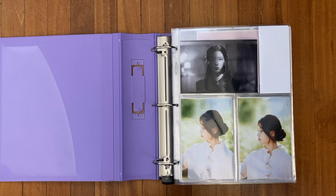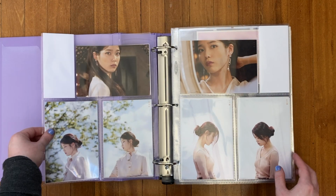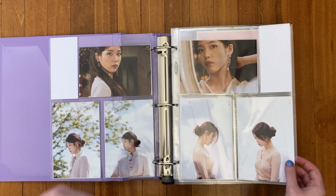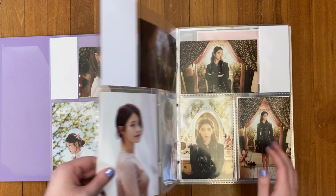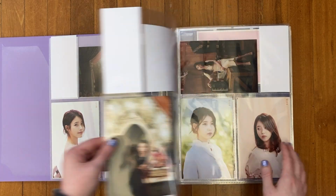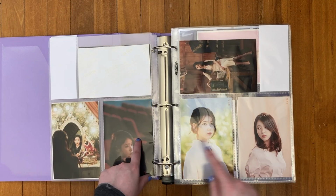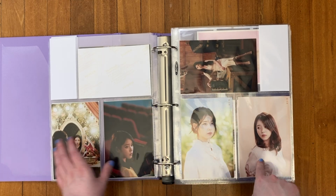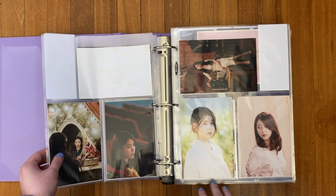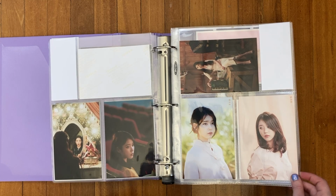So we started with some stuff from her Ijigum 10th anniversary concert tour. These are photo sets. Basically, one set of 4 photos was available for purchase at each of her concert tour locations in Korea. So there are 5 total possible sets of 4 photos, and I have all 5. For example, this last set was from her encore concert. And the previous 4, right? Did I count that right? Yeah. So that's all those photos.